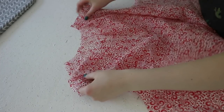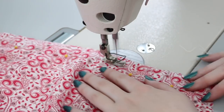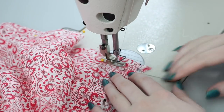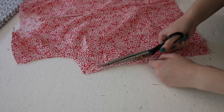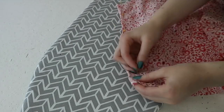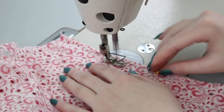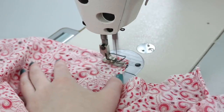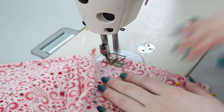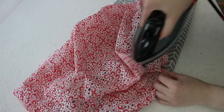Now I stitched the panels together at the underarm and shoulders, which is still part of the first assembly instruction. I'm pinning and sewing these pieces with the wrong sides facing each other, then trimming the allowance, ironing the seam, and re-pinning it so the right sides are facing each other, and stitching it once again. This creates a tidy French seam with all the raw edges tucked away. They recommend overlocking the seams, which in the 1930s meant whip stitching the edges down by hand or turning the raw edge inward and top stitching it down. Both are valid, but I like this way better. And after another round of ironing, that is it for the base of the bodice. My joy over making a blouse that doesn't require half a dozen bound buttonholes is truly indescribable.